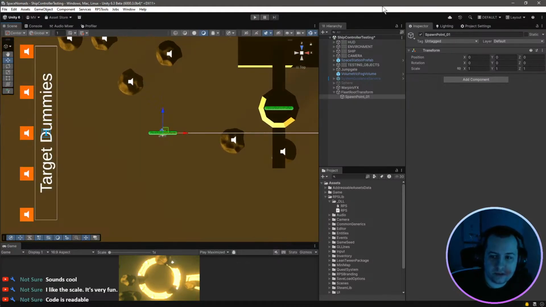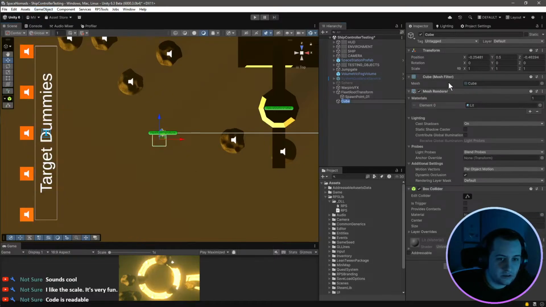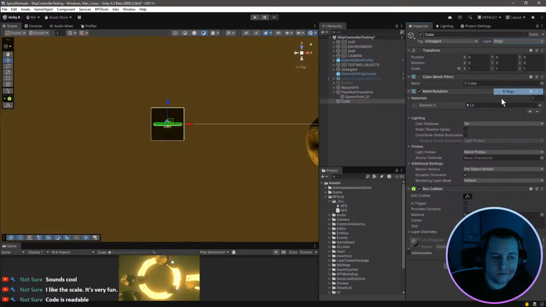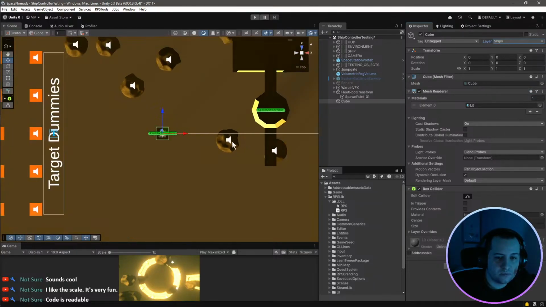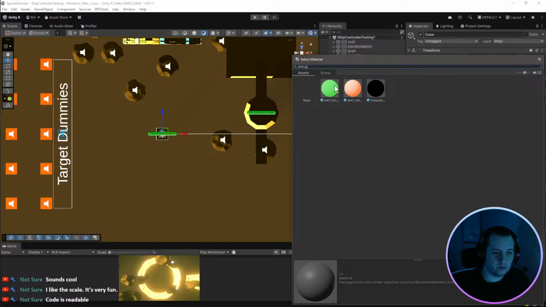I always forget how big the ships are. Because they're generated procedurally, it's about a cube or something. Should have a deep material. Yep, take that.